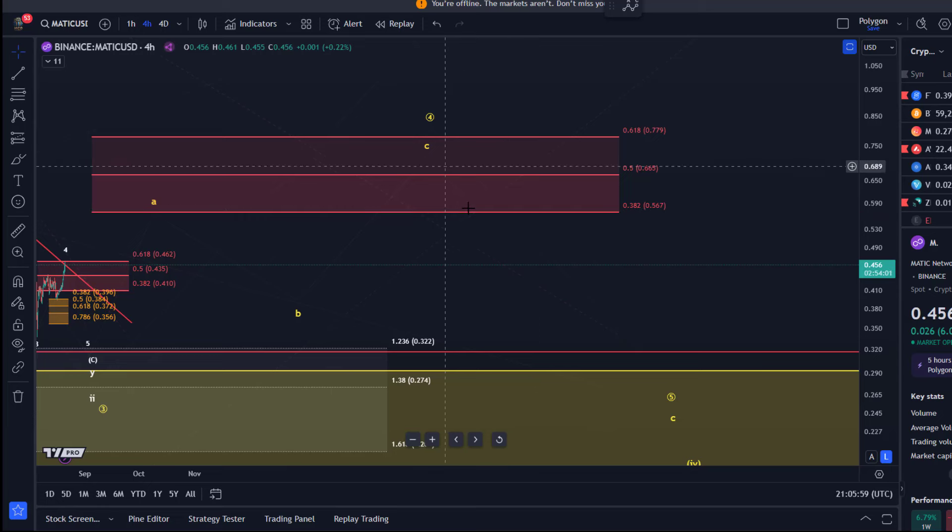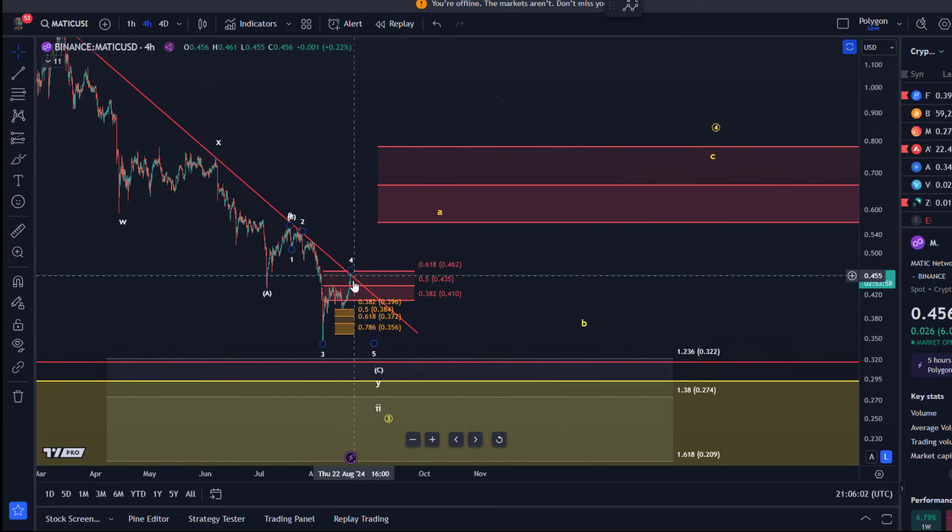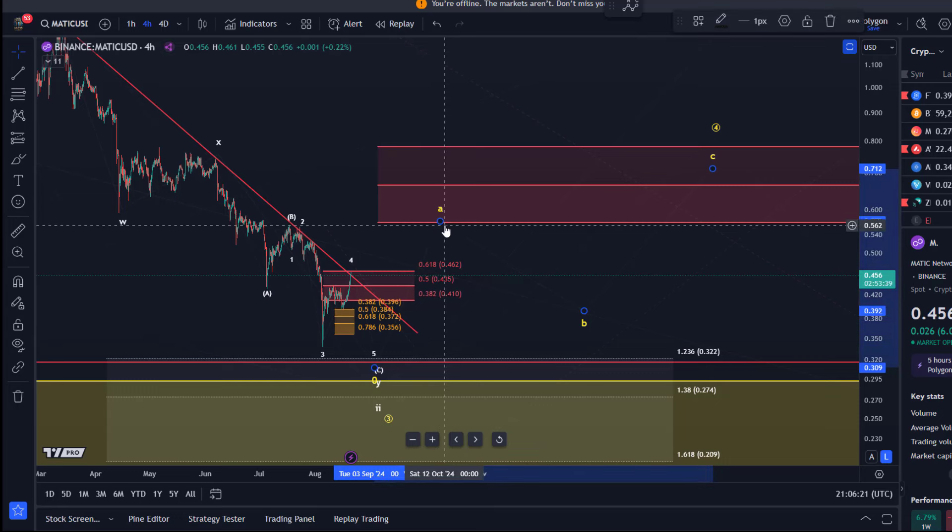This is the larger degree pattern on the larger time frame, with resistance between 56.7 and 77.9 cents. Obviously we haven't reached it yet — we're far away from it, we haven't even broken above the trend line. All I want to mention is that 46.2 cents is the key level to watch: it's the 61.8% retracement of the last decline. A break above it means we have to consider something different. We know that A waves as per the yellow wave count can be three-wave movements or five-wave movements.